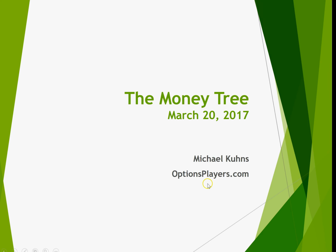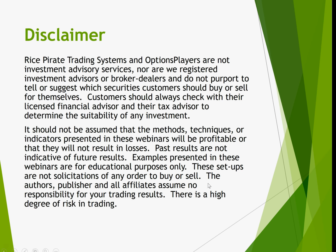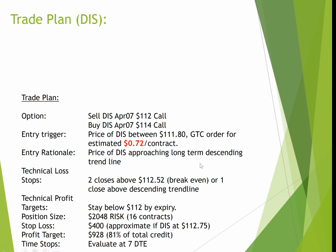The first of which are a couple of topics, and the biggest topic of the day actually is following trade plans. And we're sitting in a trade that we've got to manage. It's unfortunately not gone the right way, and actually I kind of did this on purpose. I knew it was a little bit of a risky trade, but I wanted to give it a try and get it out there to demonstrate how we follow trade plans when things either go wrong or right. And that play is on Disney.